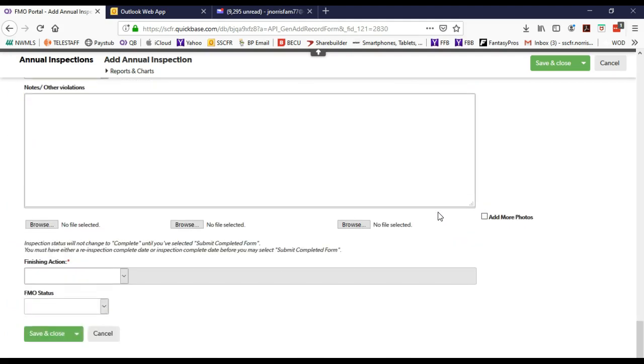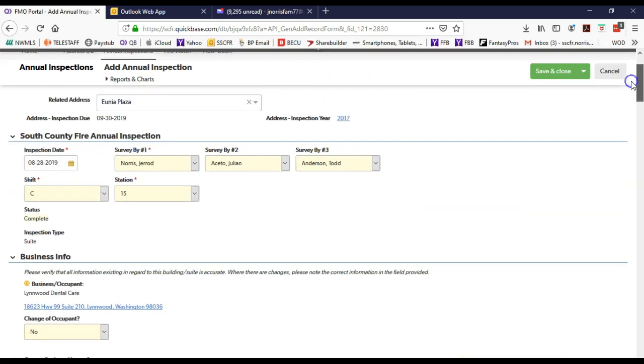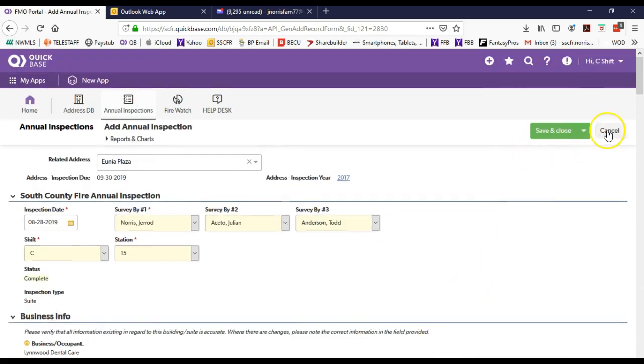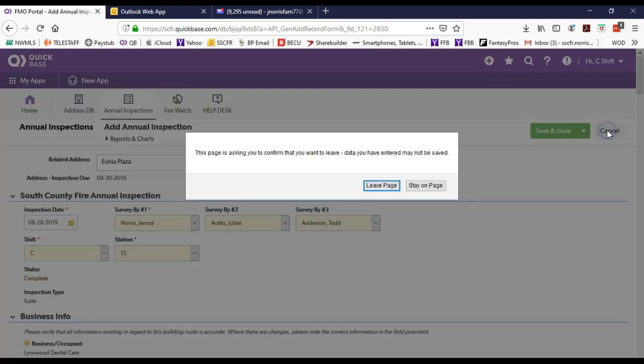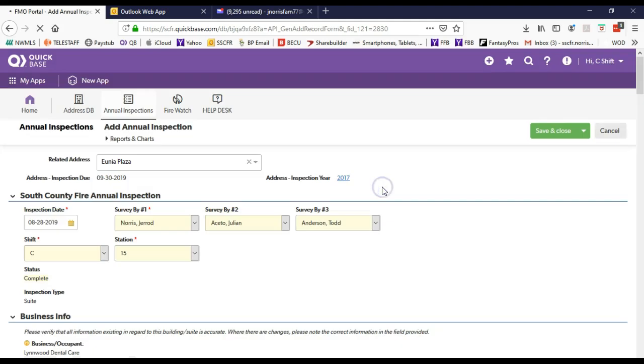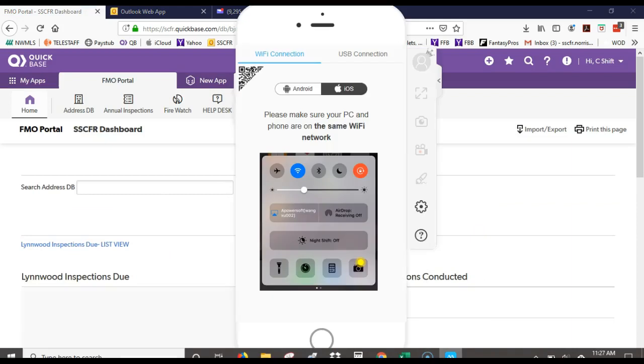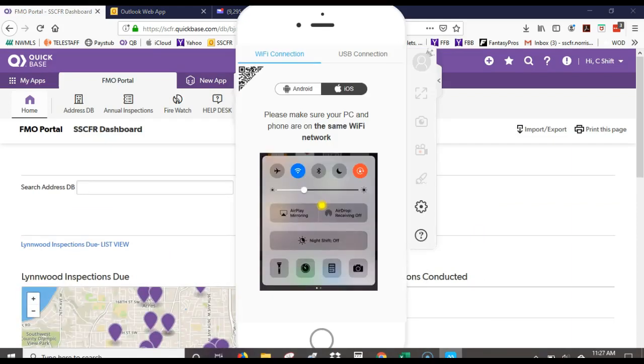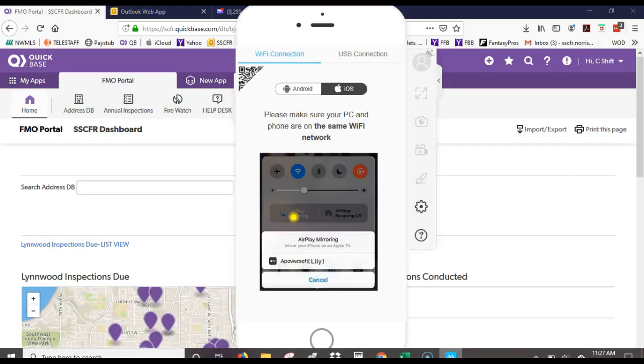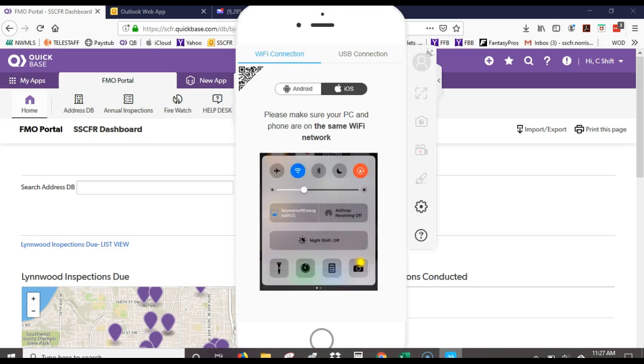All right, so that's the view of it at the high level. Once you get in there and play around with it a little bit, you'll see that it's pretty straightforward, pretty easy. You get the same kind of view from the app. So I'm just going to cancel this for now. And then what we're going to do is, on the app, I'll show you the same, just how it looks.